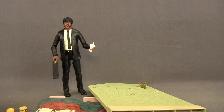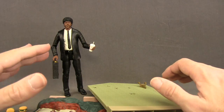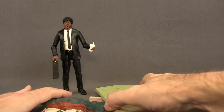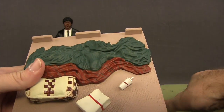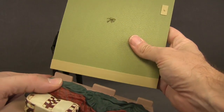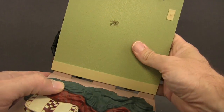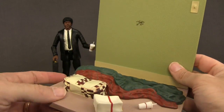So each figure comes with a number of different accessories, including diorama based pieces, and we'll start off looking at the Jules figure and its accessories. So first of all, he comes with this diorama piece that's made to look like the apartment that you see in the movie. It comes in two pieces when you take it out of the packaging, and you've got these little pegs and you just slide the wall piece over them, and they should click into place and fit nice and tight.